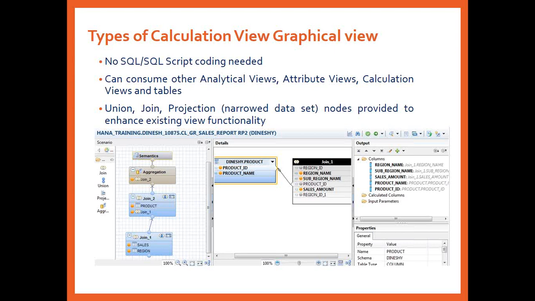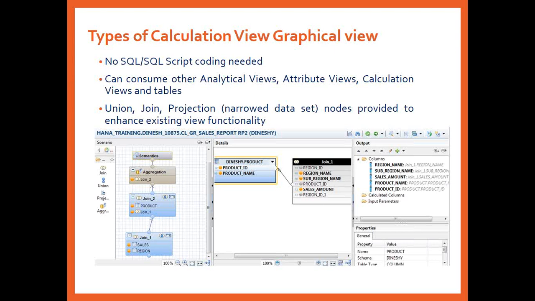The concept of projection is, we take an object. Suppose you take a table or attribute view or anything, you may not require all the fields.